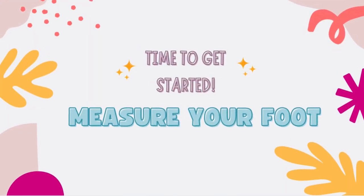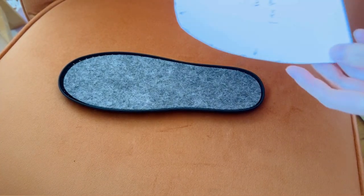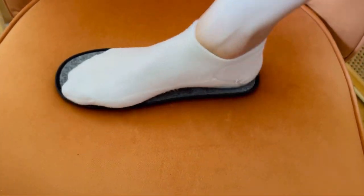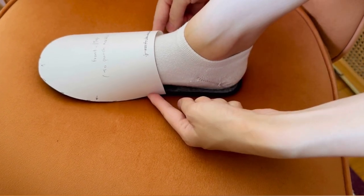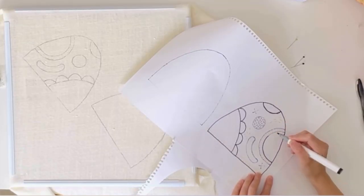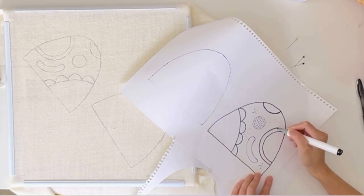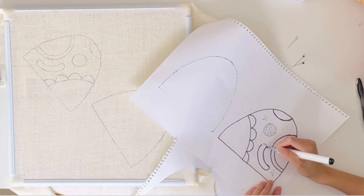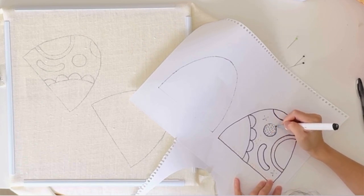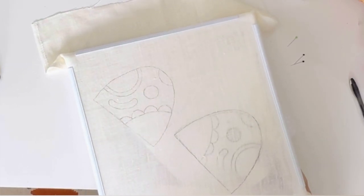Measure your foot from one end at the bottom to the other end, then create a stencil of the top part of your shoes using paper to make sure they will fit properly on the Botties soles. Use your stencil to plan out your design and trace it onto the backing fabric using a marker or felt tip. To create a stencil for the opposite foot, flip your already drawn stencil over and trace it onto the fabric — this will give you a mirror effect when wearing your slippers.